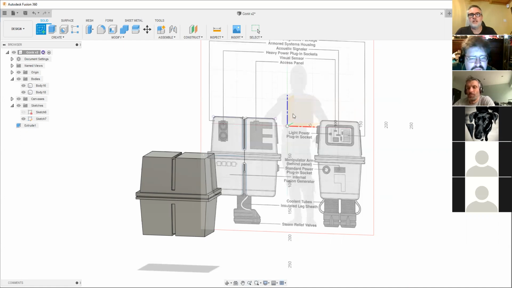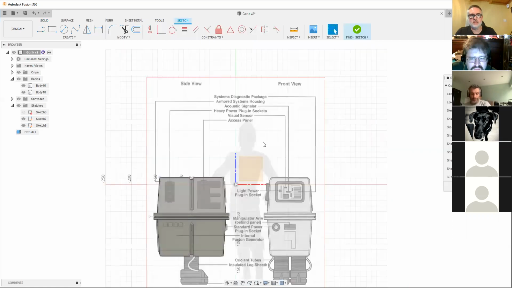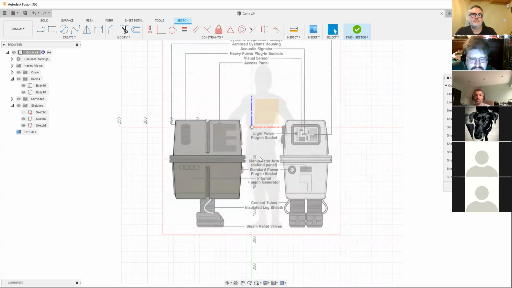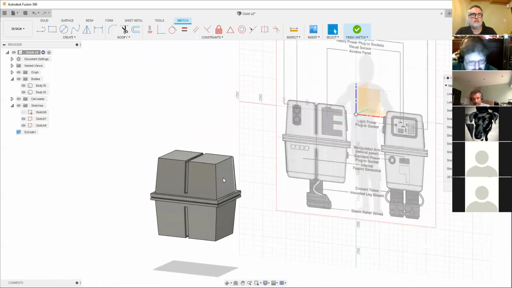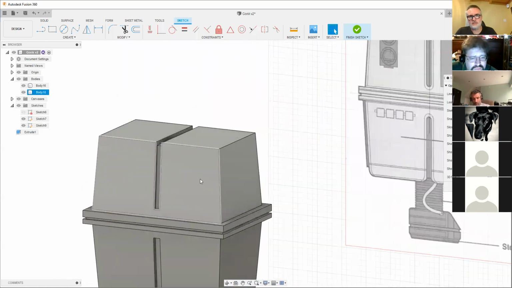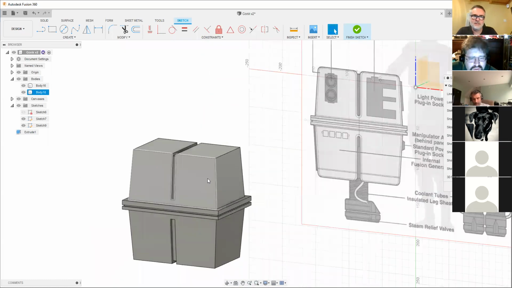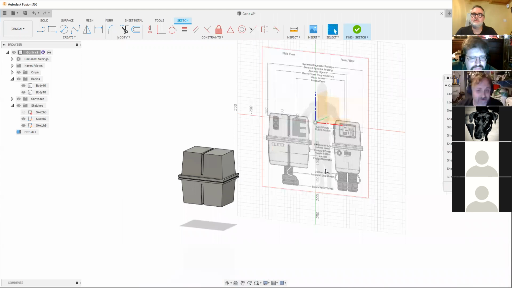I selected the ones actually on the origin because we want it perfectly square with the actual canvas that we've done. So not the face of the gonk, but the origin. That's right. If you select the face of the gonk, your sketch will be at a slight angle, which means when you try to cut, everything will be off. That's exactly what I just did wrong. It's like a planar face. Okay. And then executing a line.